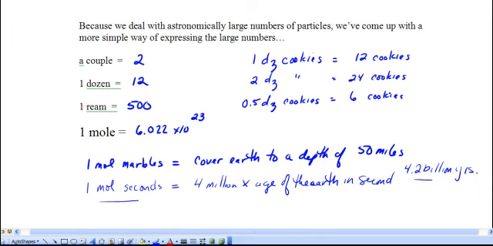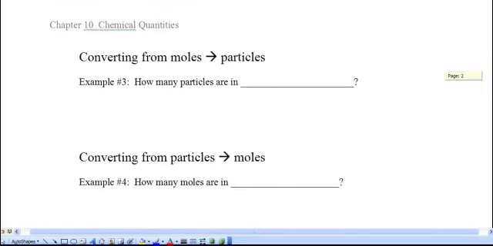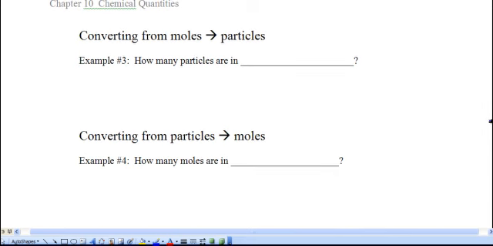All right. So let's go ahead and try some of these calculations. We're going on to the back side of the notes now. I'm scrolling down. And so let's try doing some of these conversions. We're going to go from moles to particles. So the first question is, how many particles are in, let's say, 5.0 moles of oxygen gas, which will be O2. So remember, when you're doing a unit conversion, you always write down whatever unit that you're currently in. And then you keep in mind, I usually write it all the way over on the far side of the page, what I'm looking for.